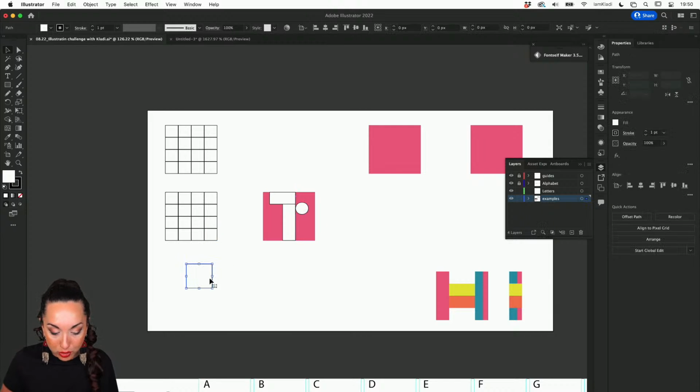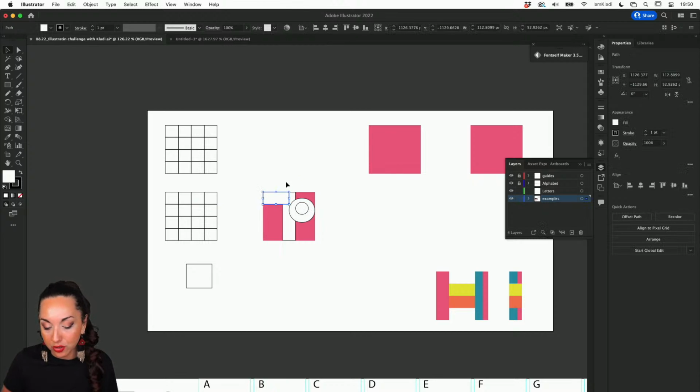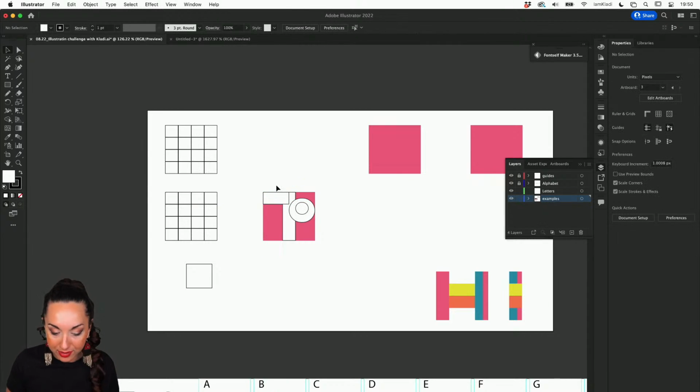And if you want to create a larger circle, and by the way, you should be creating a copy every time that you do this. I don't know why I haven't created a copy, but again, you can start to play with all these different shapes and fill in this bigger square in order to create another letter. So for example, that could be the letter P.